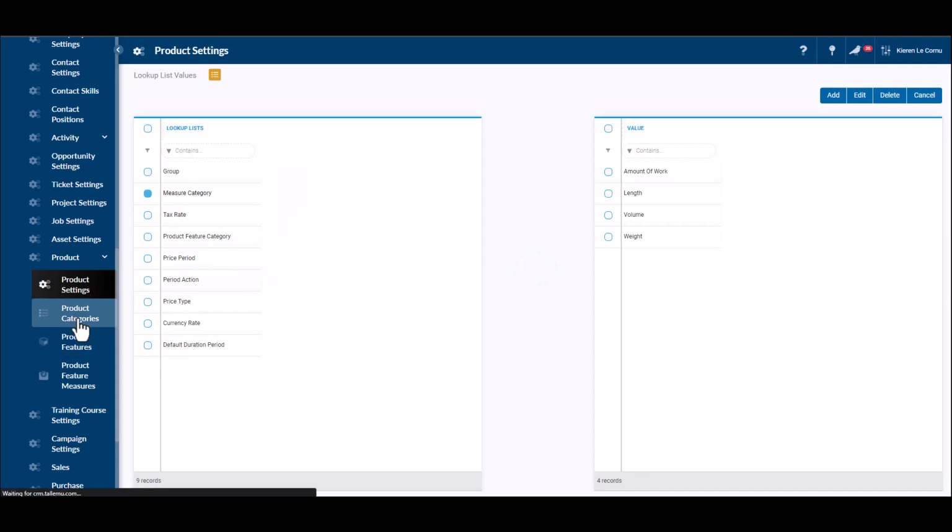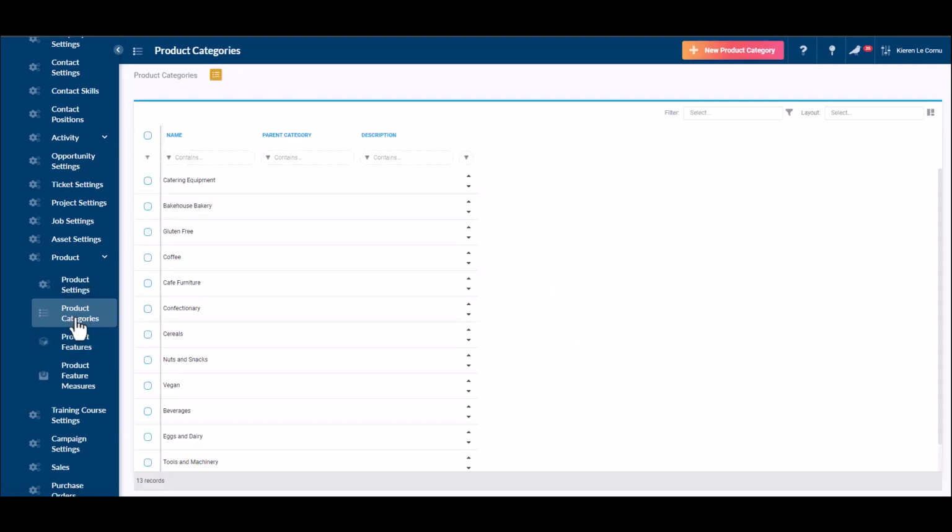But what's really useful is this area called product categories here. You can go and break up your products as well as being inactive, active, stock tracked, batch tracked, like serialized, all of those different options that we can have on products. We can also add categories so that we can basically group things together as well as using the group field.